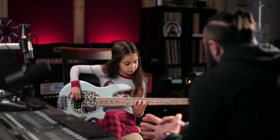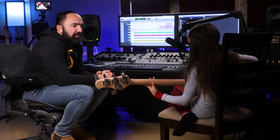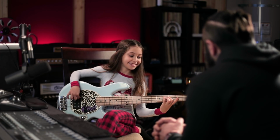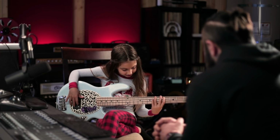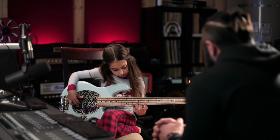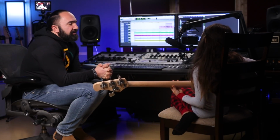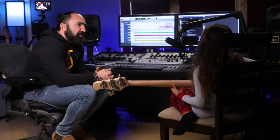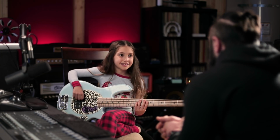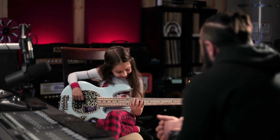Let's do it one more time, one last time. So you're saying that this is probably the most boring exercise. Only if you do it over and over again, about like 1 hour or 30 minutes. Well, nobody does 1 hour of G major scale. Well, maybe some people do. Maybe you should, if you want to play it really fast.